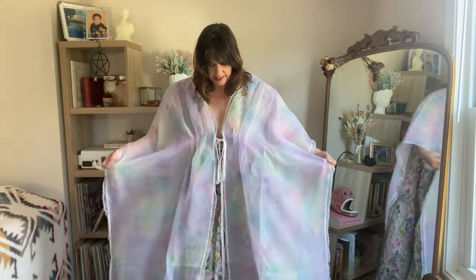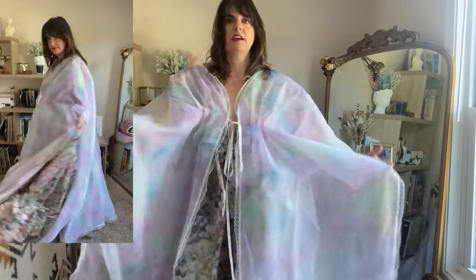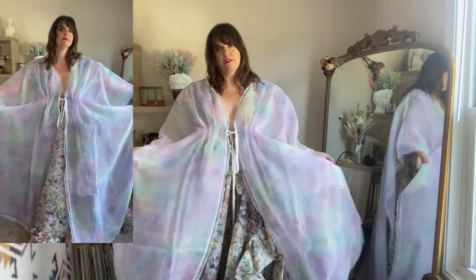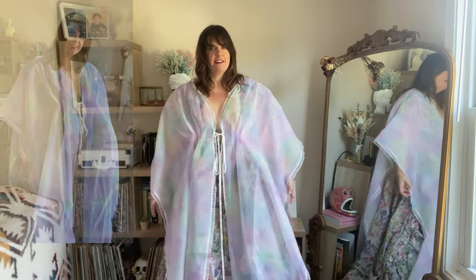The final piece in my Selkie sale splurge fest is this Morpho Butterfly Poncho — the thing that I am going to haunt houses in after I'm dead. It's so ethereal, so flowy. Throw this on over anything — you could throw it on over a bathing suit, over your nightgown, and suddenly you are just the queen of fairy drama. I just think it's so pretty. It just adds something beautiful and not of this world. I feel like the May queen in this outfit.